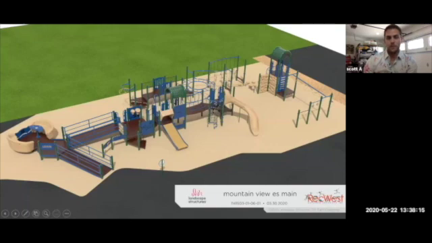through a few revisions, we were able to come up with this structure. What you can see in the middle of the page to the right is the existing structure. From that middle to the left side of the page is a brand new structure. And then there are some other elements that we're able to switch out and freshen up throughout the structure. We will be able to retrofit that playground structure, which is 16 years old, to make it serve the population much better.